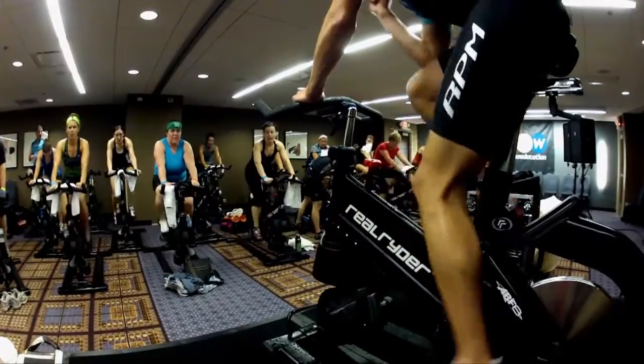I was able to preserve the RPM coaching model, and I looked at our profile, and I just chose certain spots within our profile that I could integrate the extra features of the RealRyder. And we're not freestylers. We can't just throw in our own stuff. So I took the profile for RPM 56, what we did here today. I went track by track, and I said, all right, where can I fit in the extra dimensions of the RealRyder, but not stuff it down their throats.